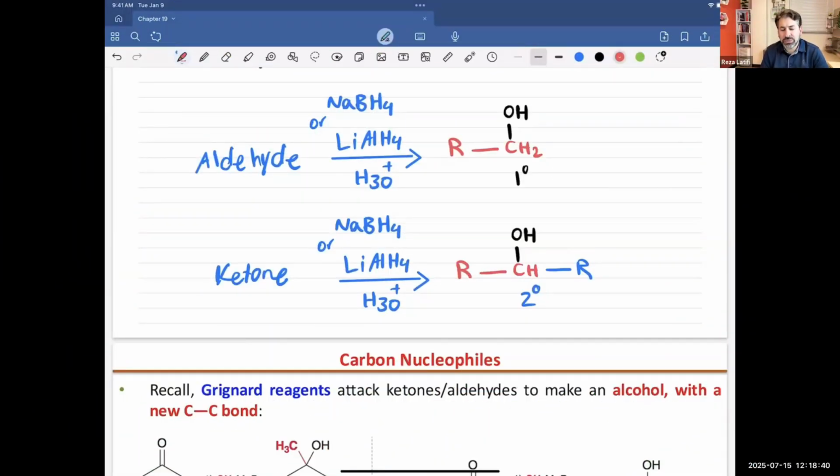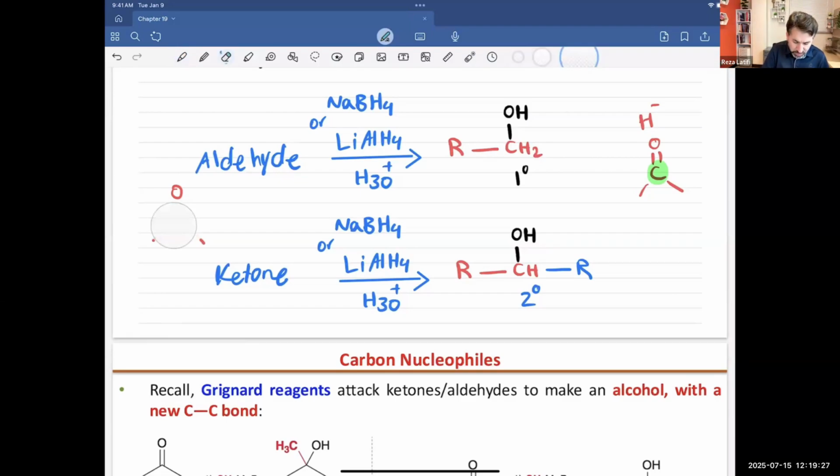If you are using any reducing agent like sodium borohydride or lithium aluminum hydride, you're going to add H minus to a carbonyl group, and that's not going to change the order of the carbon that used to have the carbonyl. What does it mean? Whatever you start with will keep the same order. If you start with an aldehyde, because it's a primary, it will give you a primary alcohol. And if you start with a ketone, where the carbon is attached to two more substituents or two more carbons, the alcohol that you will get will remain secondary.